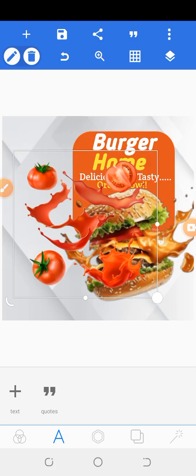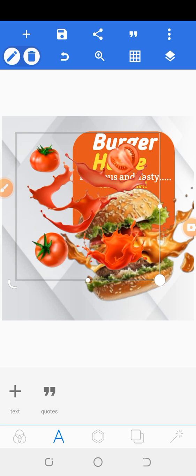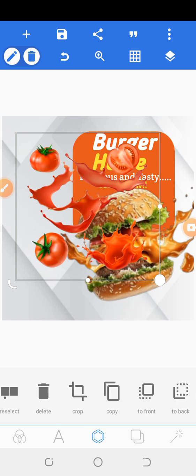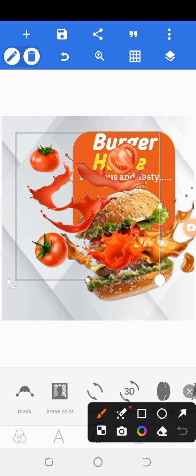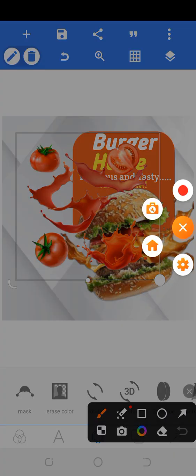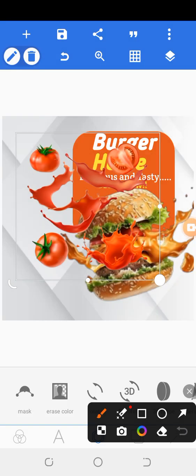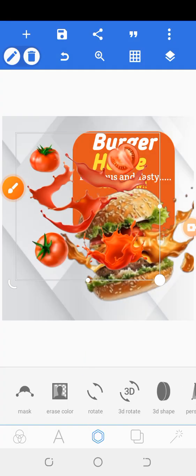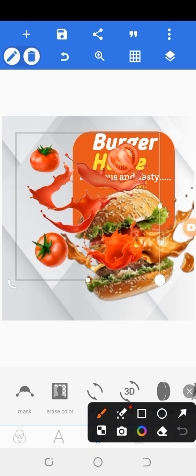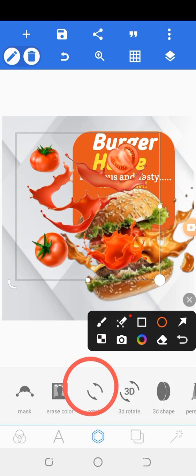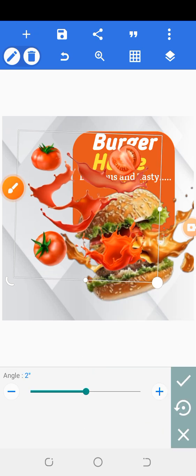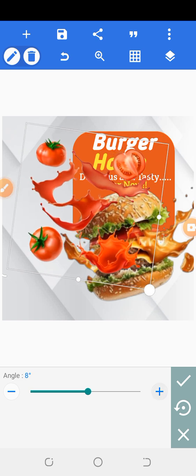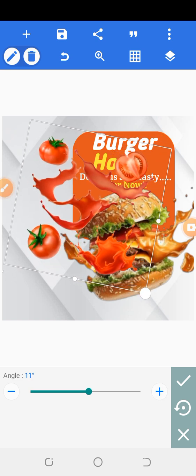So as you can see, this one we are going to rotate it to what? 10 degrees. All right, so we go to rotation here. This is the rotation symbol. This is the symbol. Yes, sorry, this is the symbol here. All right, let me show you again. This is the symbol. All right, yes, so we rotate it. So I'll click on it. We are rotating it to 10 degrees. All right, 10 is enough. Are you okay?